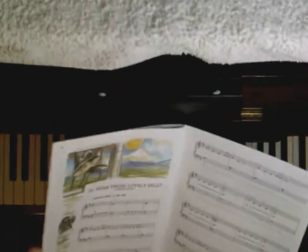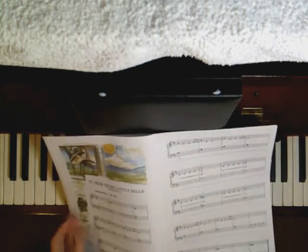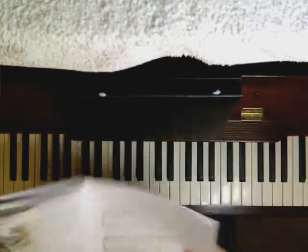Right, I mentioned that this is something that I go on about, but get it right to start with, and then you don't have to worry about it later on.